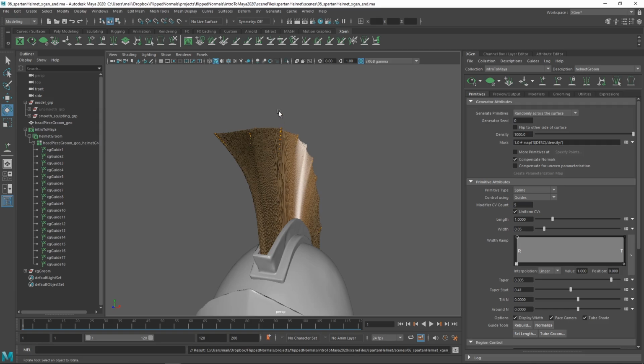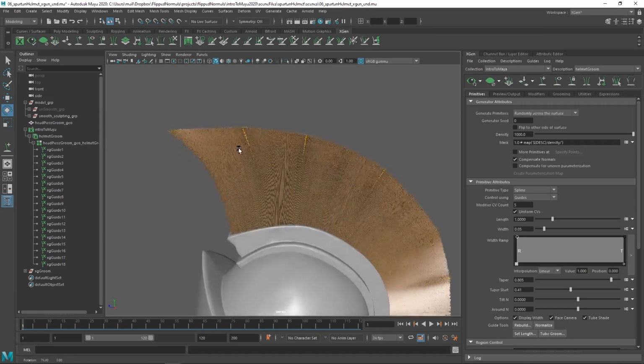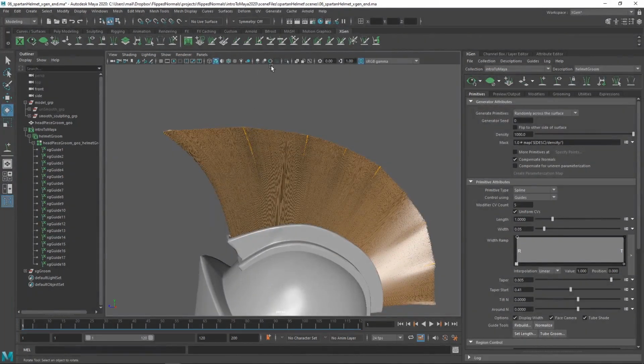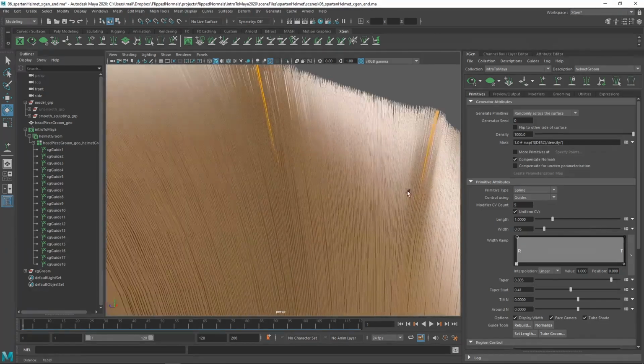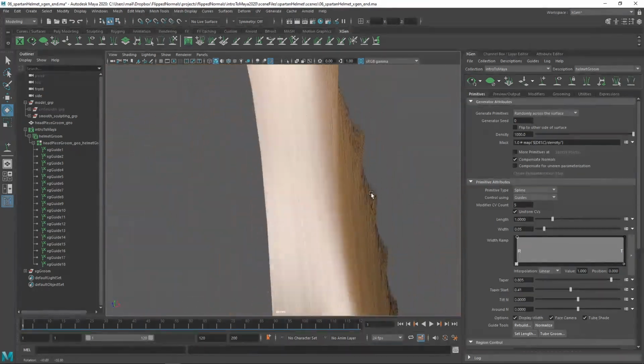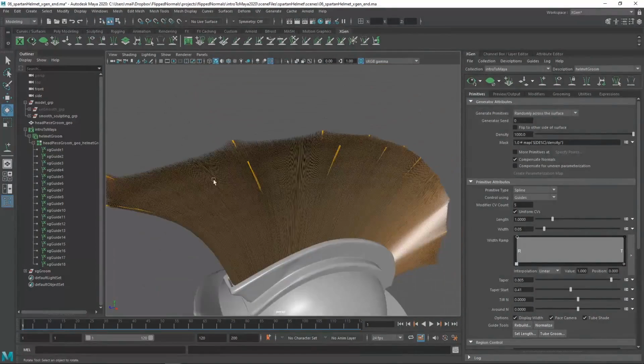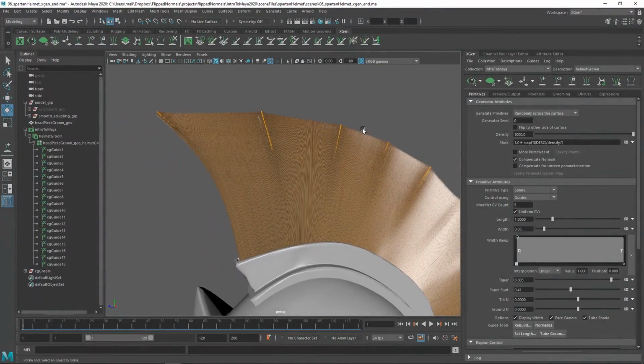Now, once we have our actual guides in place, like we do now, we're just going to be clicking this button. This just enables AA, anti-aliasing, in the viewport, which just makes it a bit nicer. And now we can just zoom in and we can see what's going on. Then we're going to be breaking it up with modifiers.